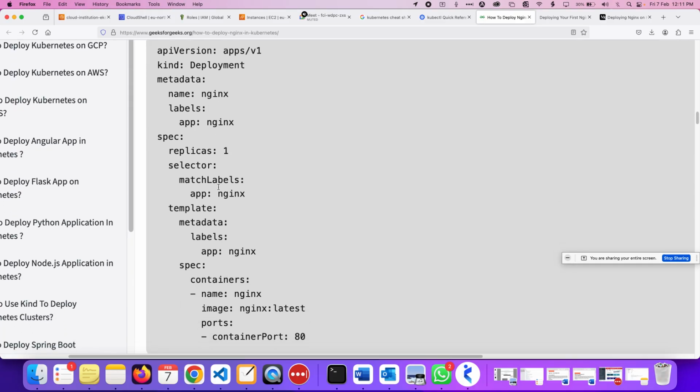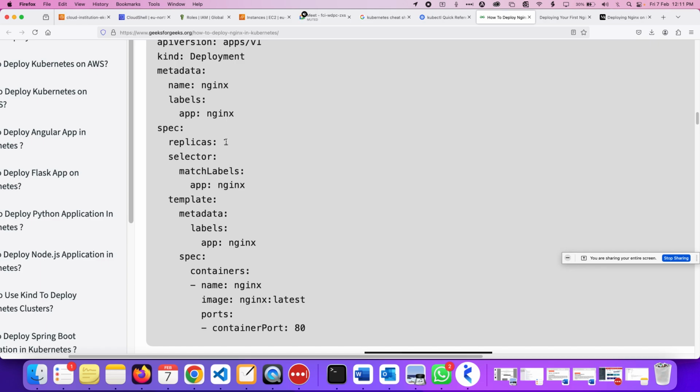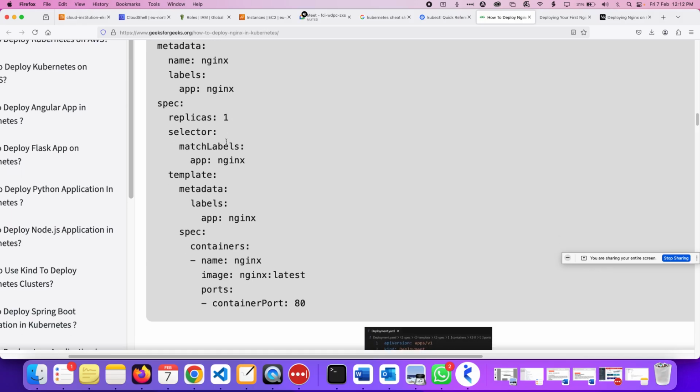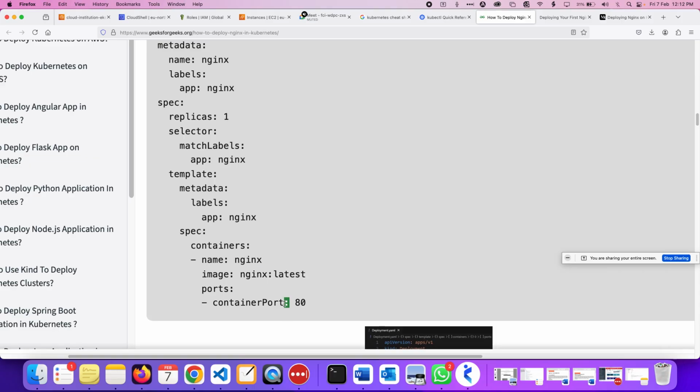What do you mean by replicas equal to 1? Only one pod will be created. If you give 2 replicas, 2 pods will be created automatically, like creating the same instance 2 times. If one pod is gone, another pod will be working. Now which container are we using? Nginx container, and we are exposing the port. So this is the simple file.